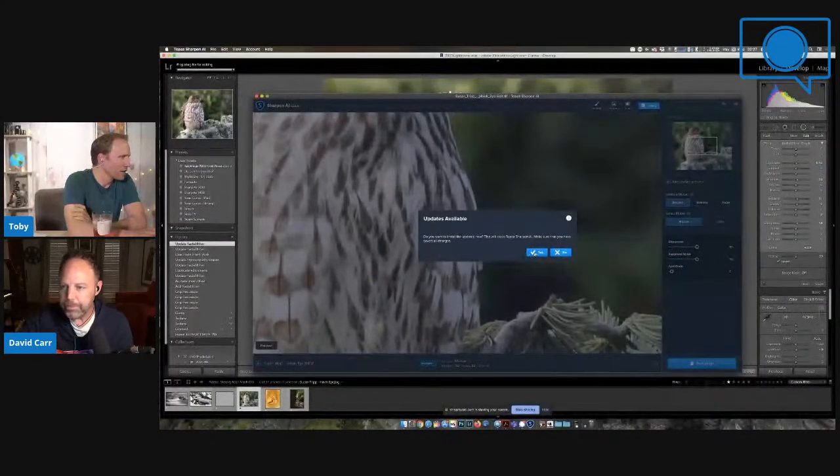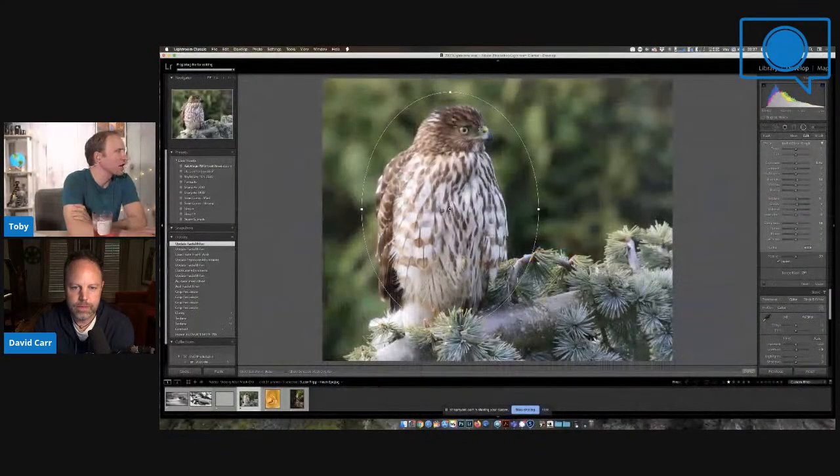All right, so we'll come back to that, because as you suggested, that was kind of in the back of my mind too. I think Topaz could make some further adjustments to this that would be beneficial. It's definitely a great shot, though. It's not like throw it away because it's not tack sharp.